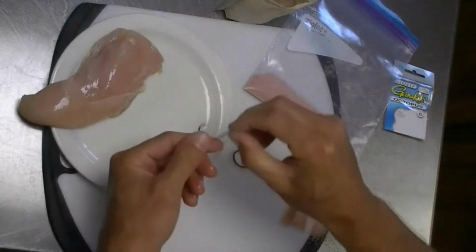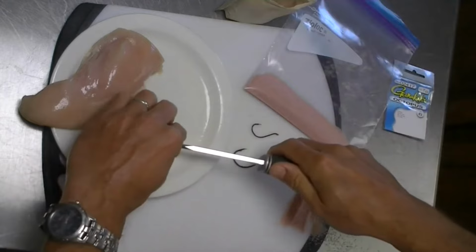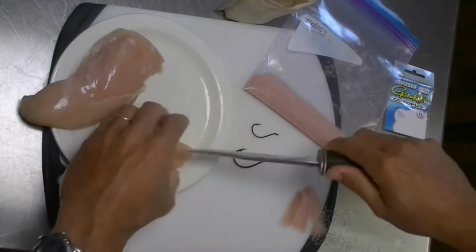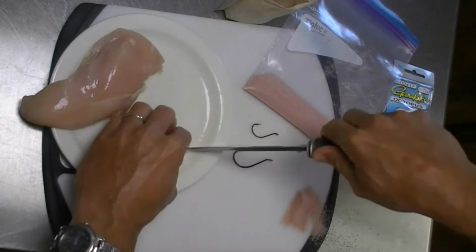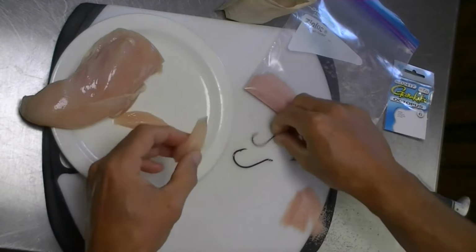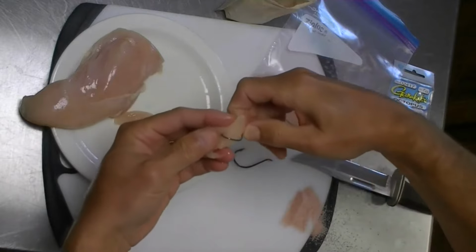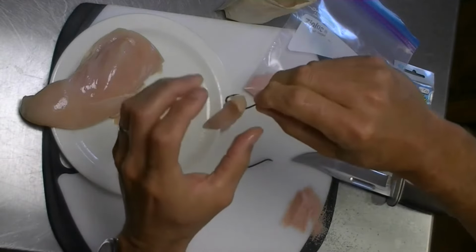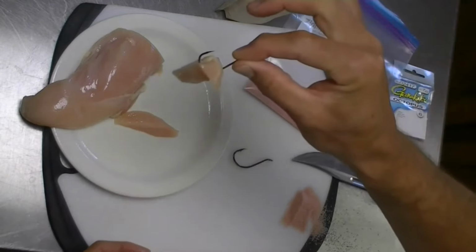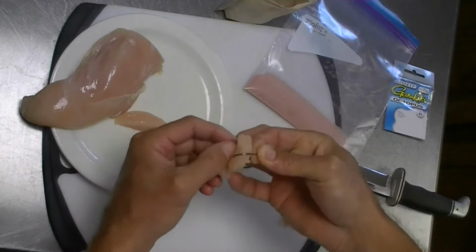Now for the smaller hook, you need a smaller piece of chicken, and there are different ways to do it. You can do strips or you can do smaller cubes, whatever you like. I don't really have a strong preference with that. So for the smaller hook, it could be a smaller piece of chicken, and you just hook it in through one side, out through the other, and the point is that the barb and pointy part of the hook are exposed, poking out of the chicken.